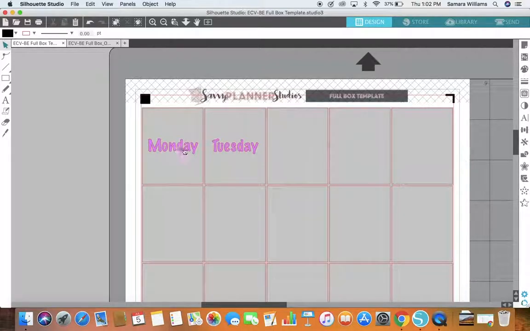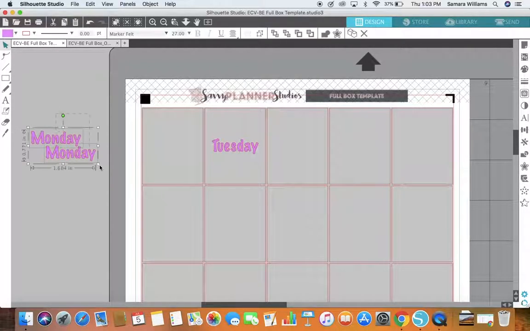Okay, so I have my text inside my boxes, and they're aligned to the center of the boxes. Now this is what I was showing you a minute ago. If I hit Control C and try to paste it, it's going to go straight to the back. So that's why I said you want to make sure that whatever it is that you are designing, just bring it over to the left hand side. I can hit Control C, Control V, and paste it again.